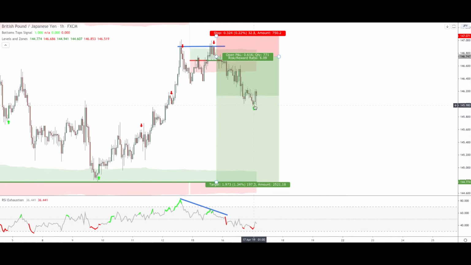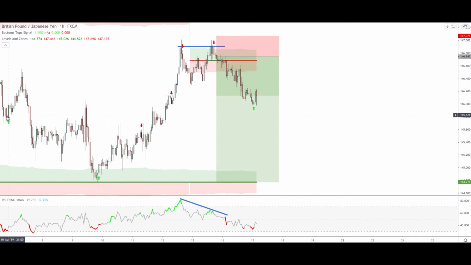There's just no evidence that this is a bottom. So of course I would not trade this kind of setup, because just because it's a bottom, it doesn't necessarily mean that the price from this point will make a major uptrend. Maybe it's going to make a minor uptrend, and if it is your strategy to take even minor uptrends, it's okay. But for instance, have a look in this case. We got a bottom here, and indeed the price went up, but to me this was a minor uptrend. I don't trade this kind of trend because they are too short.